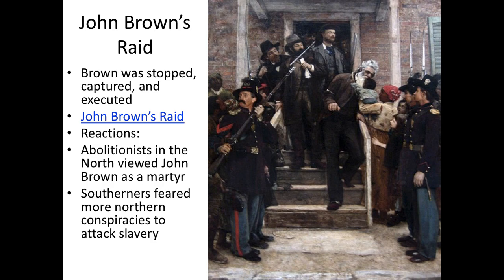And so what you start seeing in a lot of your southern towns and southern states is they start to get their militias together. It's almost like the Revolutionary War. If you remember the American Revolution, you had militias form in different towns and different colonies. Well, the southern towns and counties and states are starting to put together militias. And that's important to note. They're doing this because they're afraid of another John Brown. But what ends up happening is once the Civil War breaks out, they pretty much already have their army ready to go. In the same way that the Minutemen during the American Revolution were merged into becoming the Continental Army, these Southern militias, once the Civil War starts, are going to be merged more or less into a Confederate army.